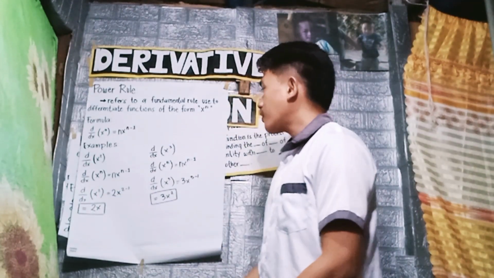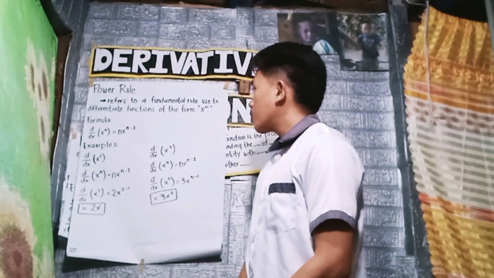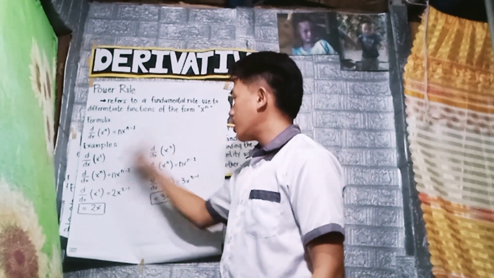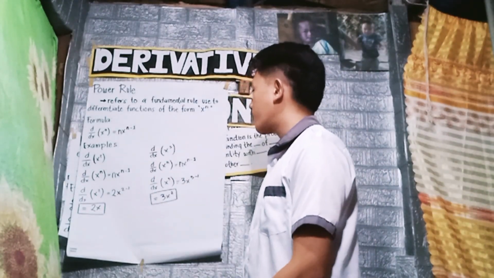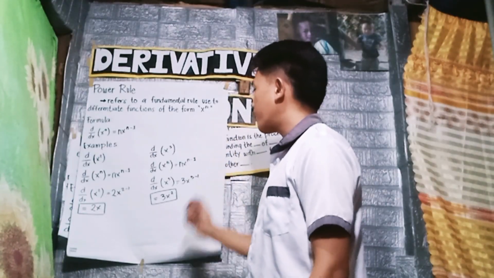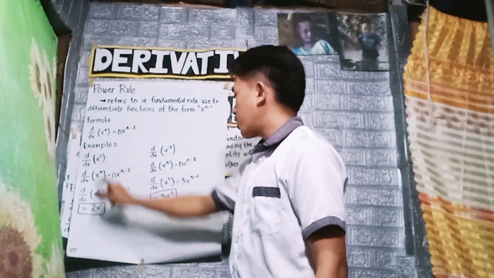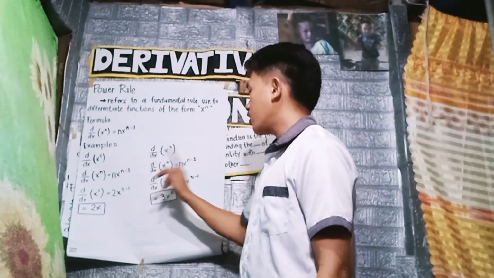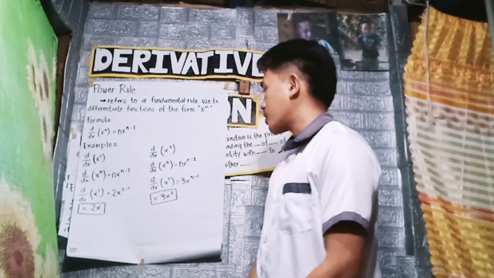To get the answer of the derivative of x squared, we're going to use the formula of power rule first. So d over dx of x to the raised power of n equals n x to the raised power of n minus 1. So d over dx, we copy the x squared, equals 2x to the raised power of 2 minus 1. So our derivative of x squared is 2x.